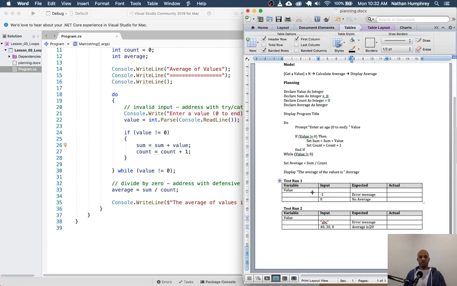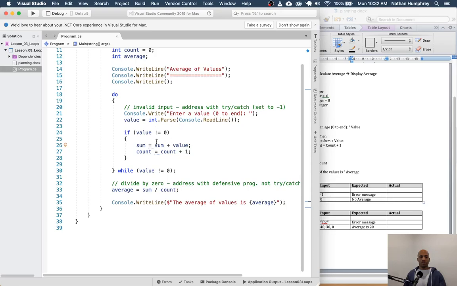Right now, if the user enters in a negative value, we're not dealing with that. Okay, again, that's not going to cause a problem per se, but it is going to lead to a logical error. So our program isn't going to crash if we enter negative values, but it's not going to give us correct or valid values. So that's something that we want to address.